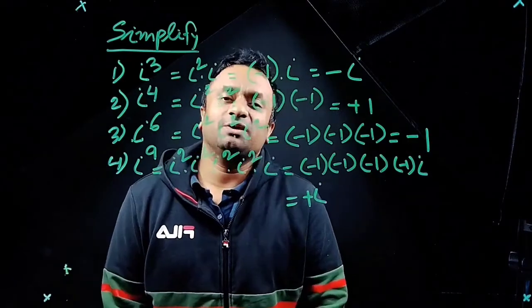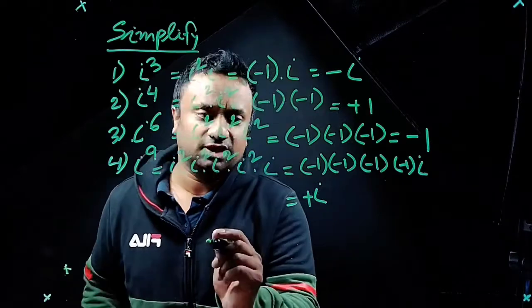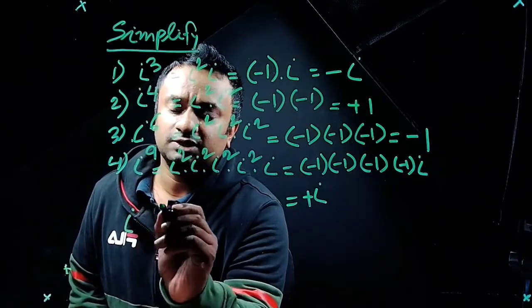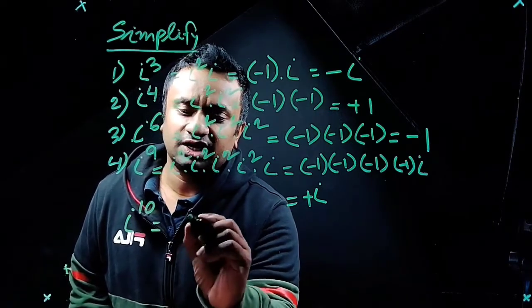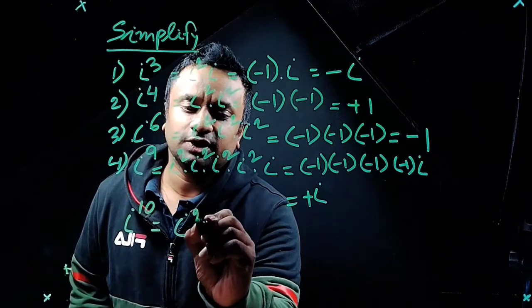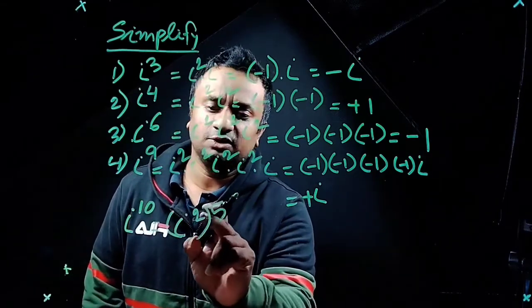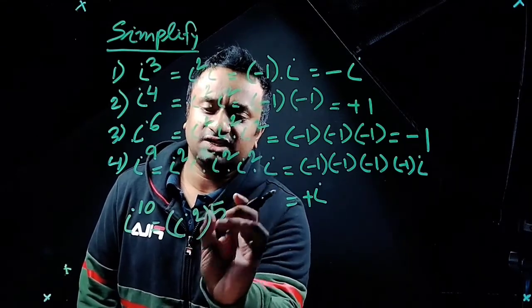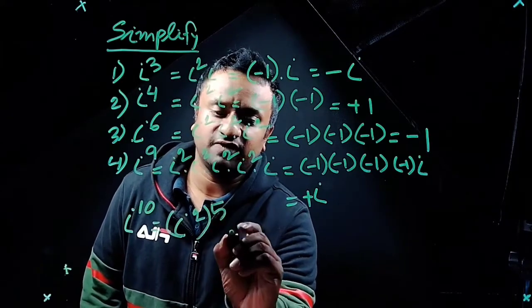Now when the power of i is very big, we try to condense things together. How do we do that? Say for example, we need to calculate i to the power 10. So we can write it as i squared to the power 5, because from the index law we know that we can split the index like this. So 5 times 2 is 10. So i squared to the power 5.